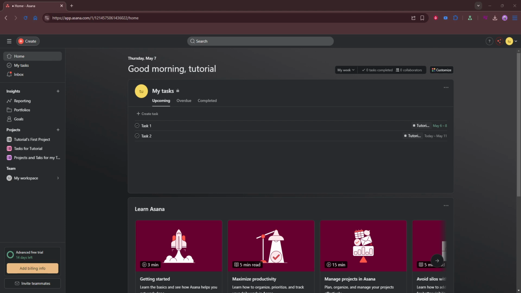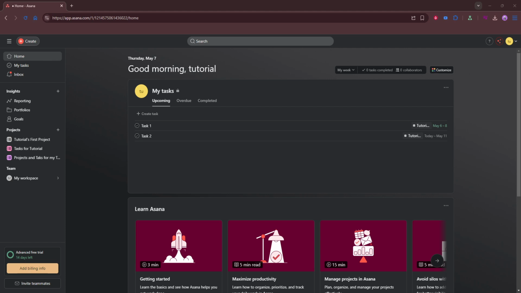You can find goals in the left sidebar. If you don't see it immediately, try expanding your navigation or using the search bar to look for goals. This area gives you a high-level view of your organization's objectives, so it's the best place to keep everything aligned and current. Now, select the specific goal you want to update.